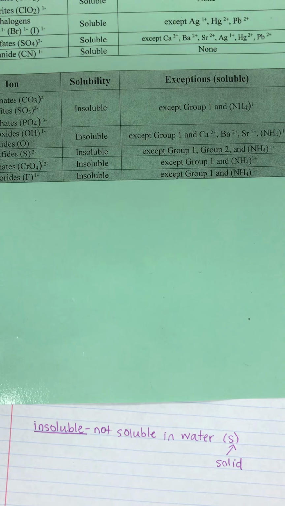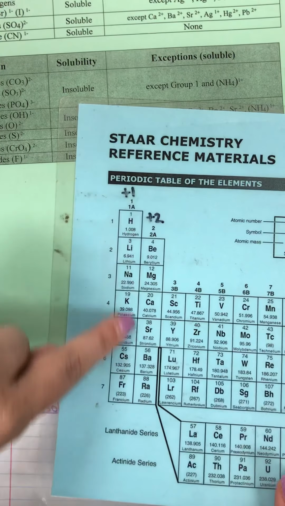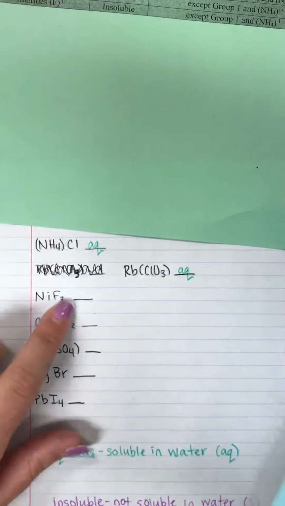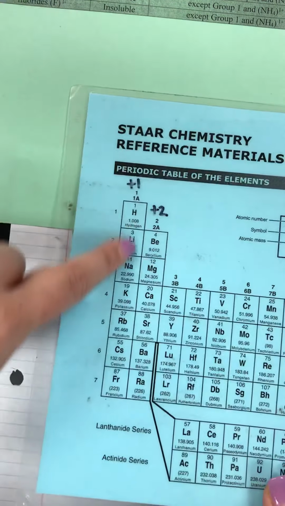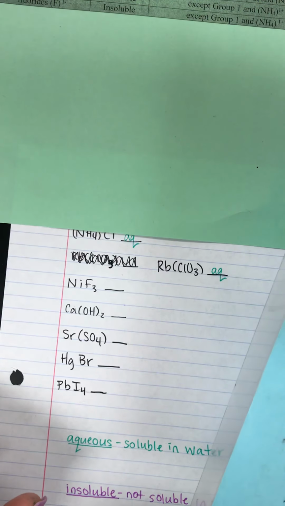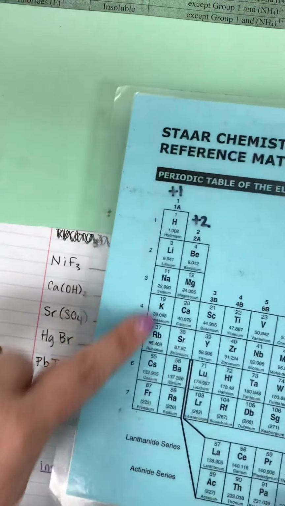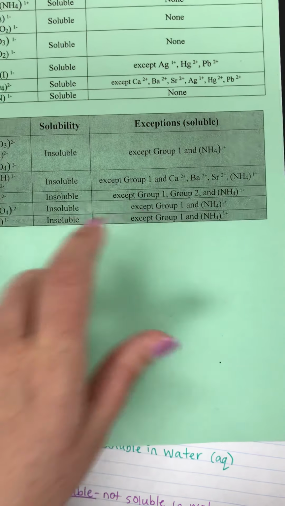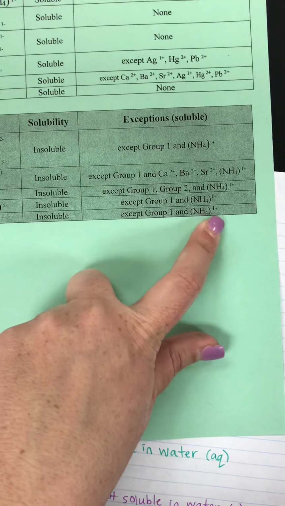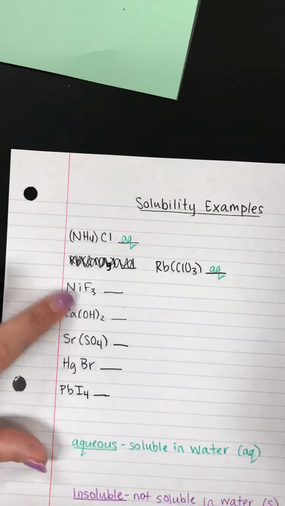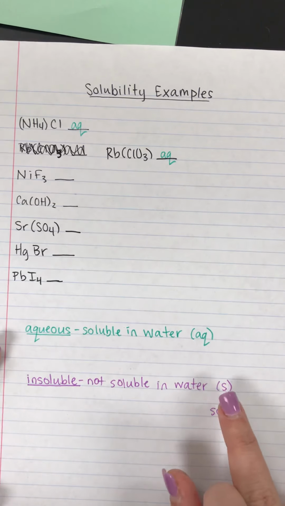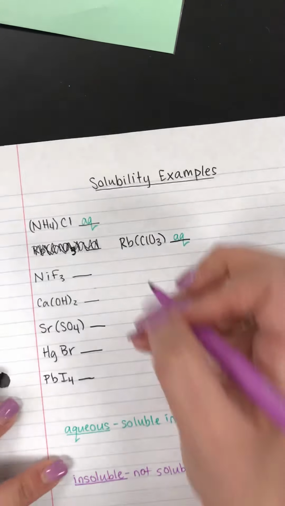So this is group 1 on the periodic table. Anybody in this group is gonna be an exception for that. If F, in this case, if F is with anybody in this group here, that would make it now soluble, okay? But it's not. Ni is not in this group, okay? So it's not one of those. The other choice is that if the F is with NH4+. So we need to see if it's with NH4. It is not. So what that means is it's going to be insoluble. And again, the symbol for insoluble is solid or S.